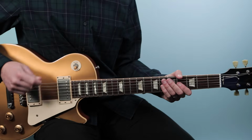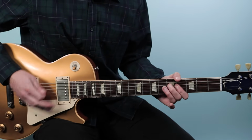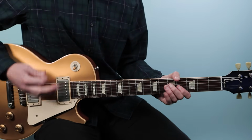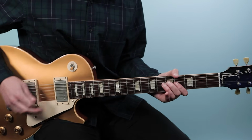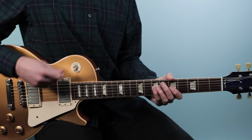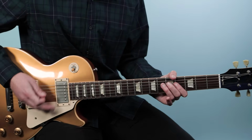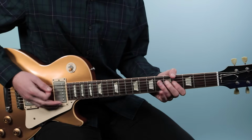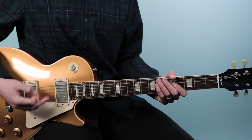Then we come out of this into the interlude, and we're going to play this part, which we played from the verse. But this time we're just going to go, and we're just going to let it ring out. Then when we go back to the verse, we'll palm mute it again. Then we do the verse again, we do the pre-chorus again, then we do chorus 2.